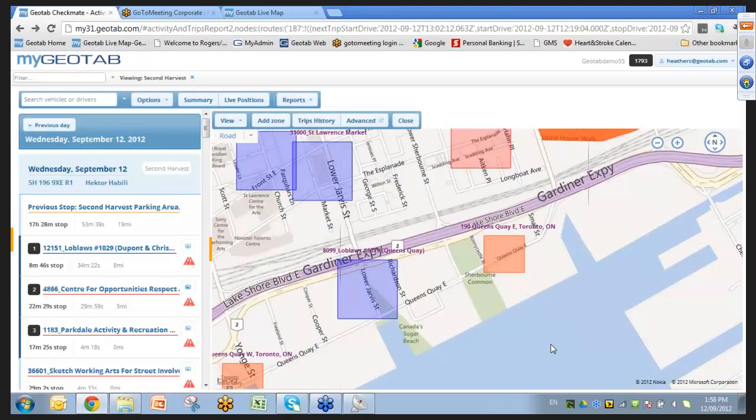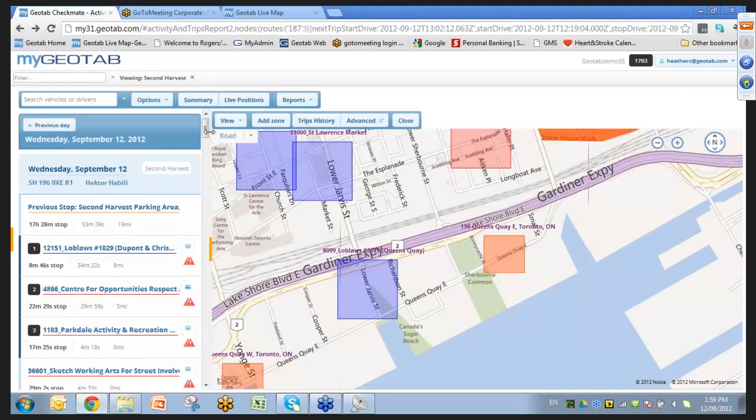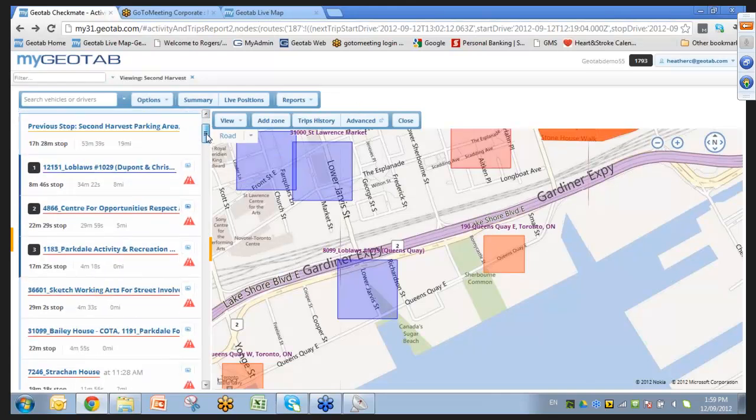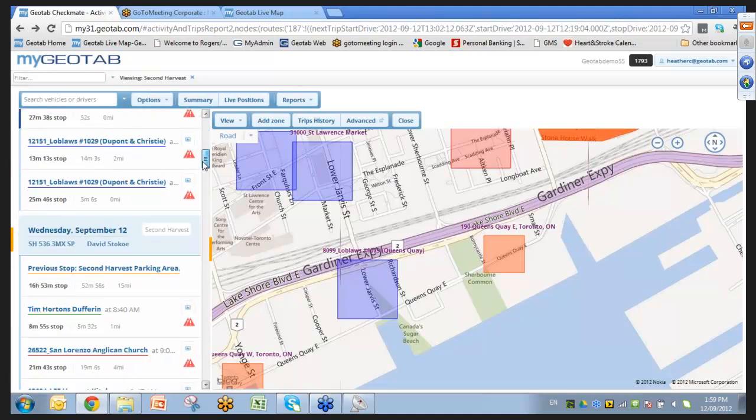Yeah, we actually have a couple of questions regarding the options. Can I bring up more than one vehicle on the history, or multiple days for one vehicle? Yeah. Oh, yeah, sorry, good point. I forgot to talk to you about the options. So here's where you would choose your vehicles. You can choose all 1, 2, 3, 4 vehicles. Yeah, you can have as many vehicles as you want show up. In fact, I should have more than one here. We can see here that we have this SH196 here for Wednesday data.